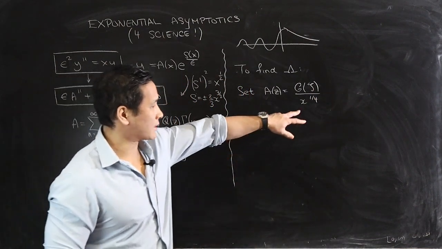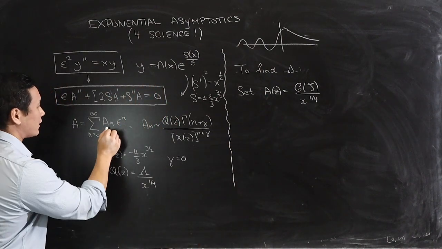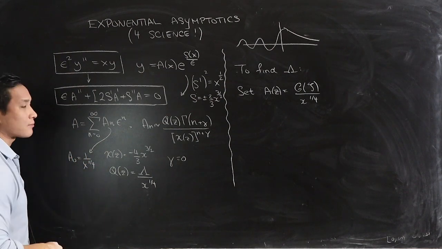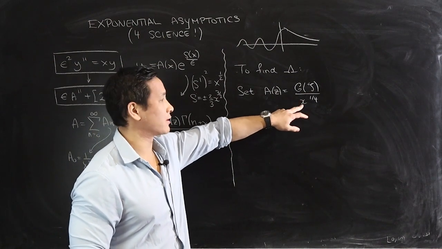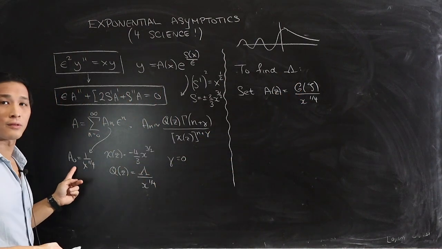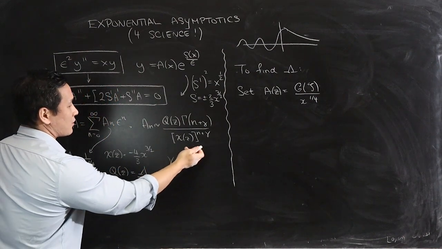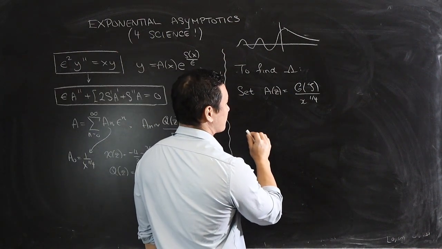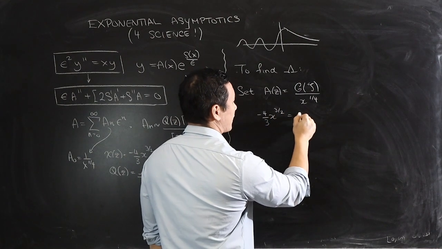And again, this x to the 1/4 is just a convenient scaling because basically I know that a naught, the first term here, will be 1 over x to the 1/4. So it turns out to be convenient for me to set this x to the 1/4 scaling so that the leading order of g is then 1 in order for it to match with this term here. The other thing that I want to do is make a coordinate transformation. And the appropriate coordinate transformation was to set this singulant, minus 4/3 x to the 3/2, to be epsilon times zeta.